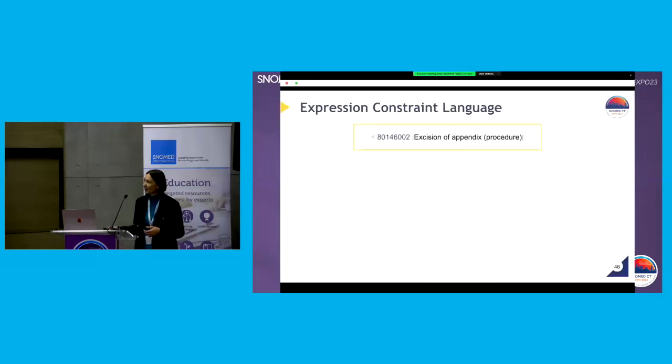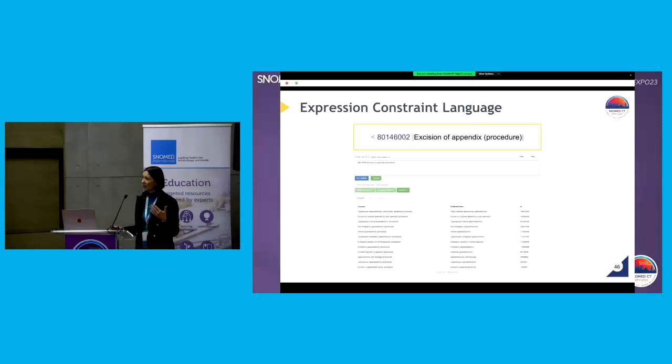But here's just some examples. So this expression would give you all the subtypes of an appendectomy. So if you're in a particular field in a record and you want to be able to bring up the particular types of an appendectomy, you can run that query, and then this would help you build a reference set, a subset, to capture all those things. So you can see from the browser there, the example of the different types that it brings back, such as a laparoscopic appendectomy and emergency one.